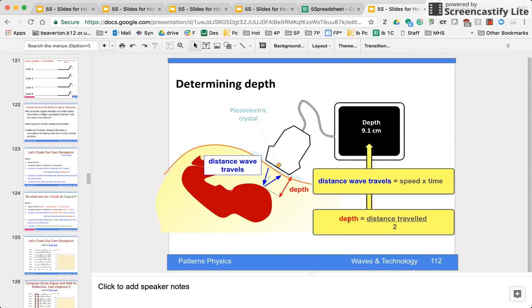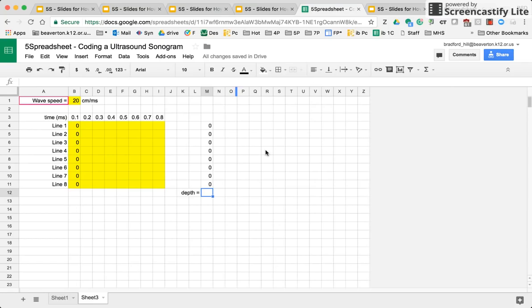But then we got to divide by 2 because the distance traveled is there and back. So the depth is just half of that. So go ahead and program that in, and then drag it across for all 8.